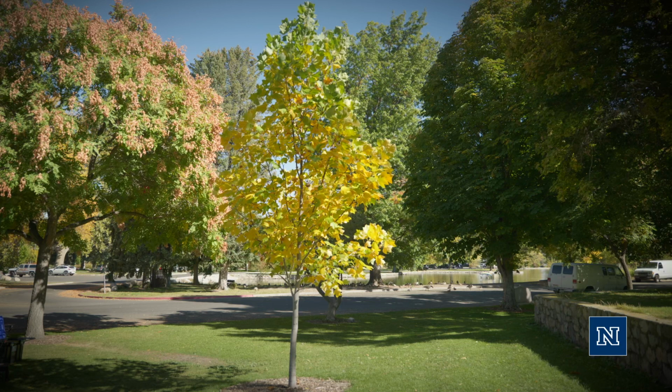Standing back and looking at this tulip tree, we can see that it's relatively young to the landscape. This one's been planted a little over 15 years, and in general it might be about 25 years old. This is a young tree technically. So what we're looking at is, as an arborist, we're not doing pruning or any training.